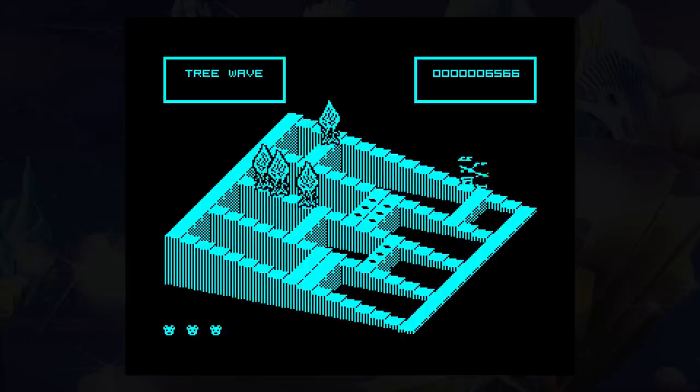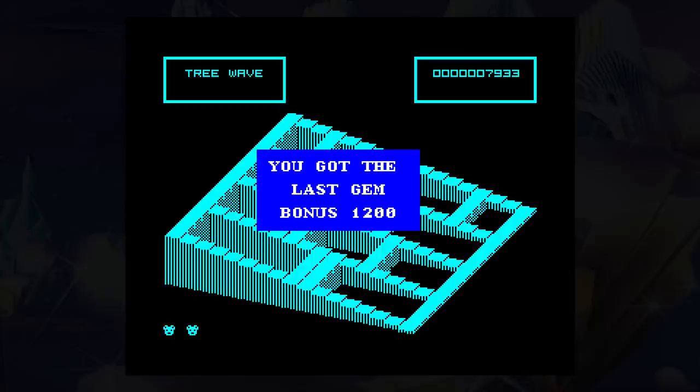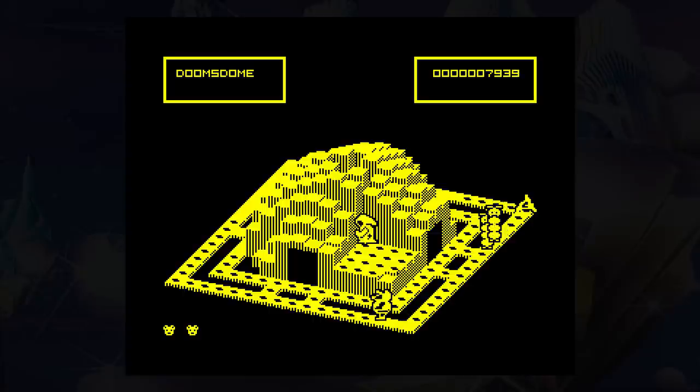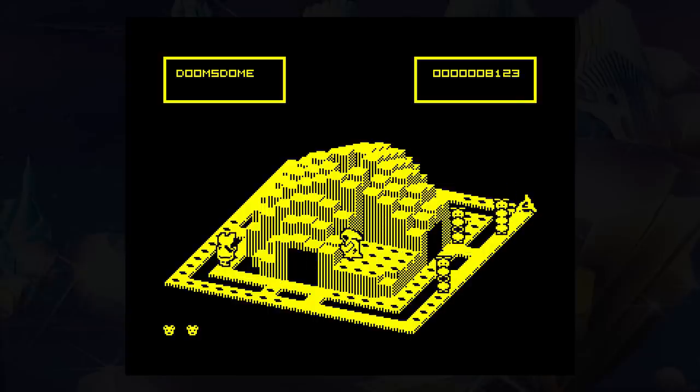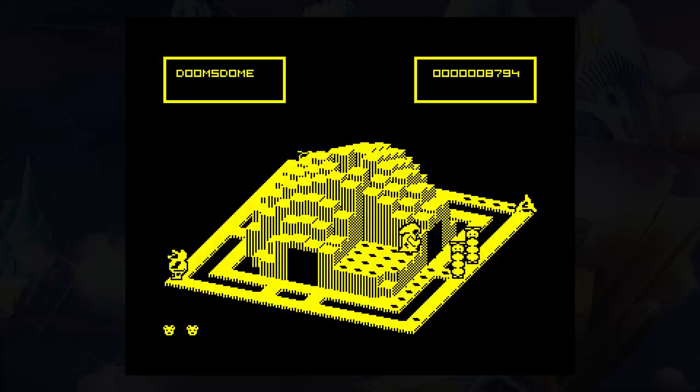The graphics don't hold the same charm as the arcade machine, and they move in character squares. Really? In 1986, the programmers couldn't get pixel movement into a game? There's also no animation on the main character Bentley Bear, or some of the chasing enemies, which is poor. The later levels do look challenging, but overall I was disappointed with this game. Given that Knight Lore was released three years earlier and 3D engines had improved since then, to release a game with character movement seems a backwards step. A game to be played by fans of the original, but others may find it frustrating — the lack of in-game sound and character movement makes the game look like it was released in 1983.